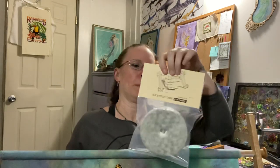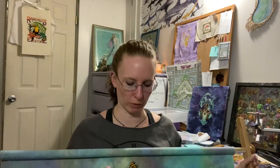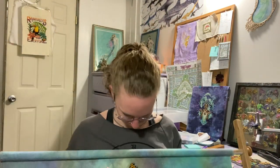I'm thinking there might be one that's 3 yards that costs $10. And maybe this one's 25 or something. I'm not sure. But for me, it's definitely worth it because this piece is big. And it's going to be on the frame for a while. So that really spreads the cost out a fair bit.